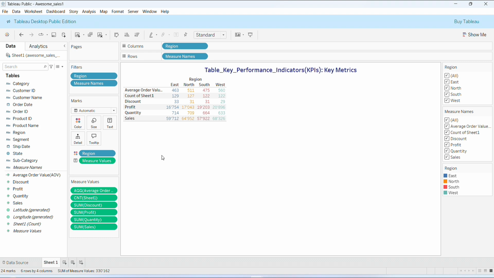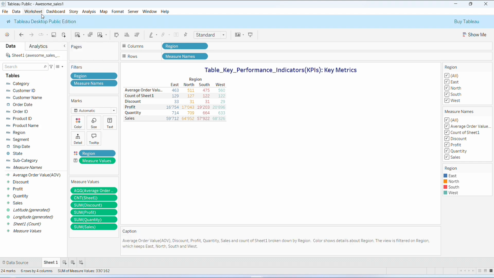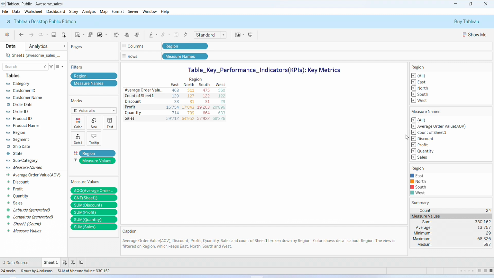And now we can start a little formatting, because right now it's not colorful enough. First of all, I'll go by the worksheet, I'm going to add the caption. And I'm going to add the summary. How about we add the summary too? Yeah, I'm going to make it like this. And now we can add some formatting. This is our table. This is how we want to start. We get this info right here, and then we can move on.